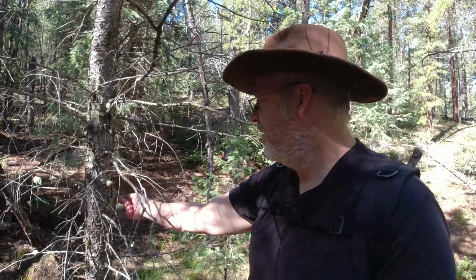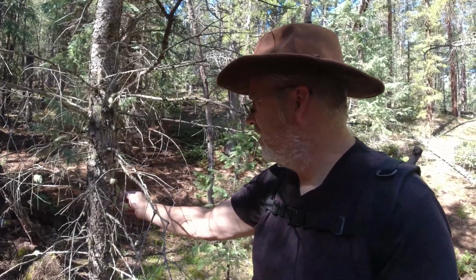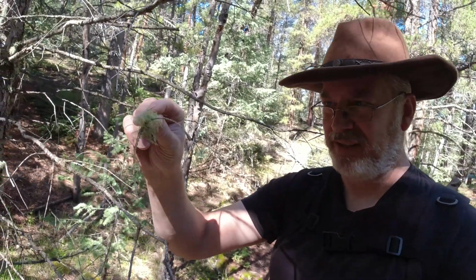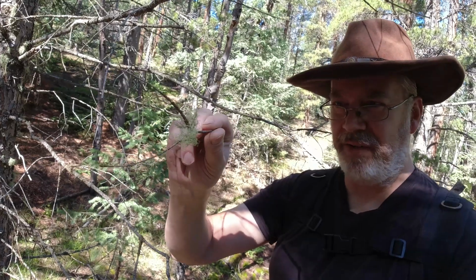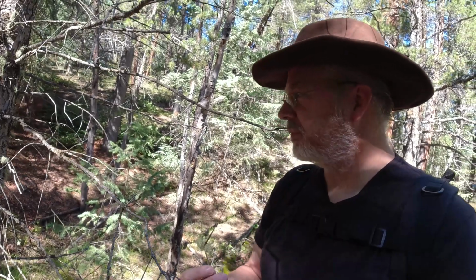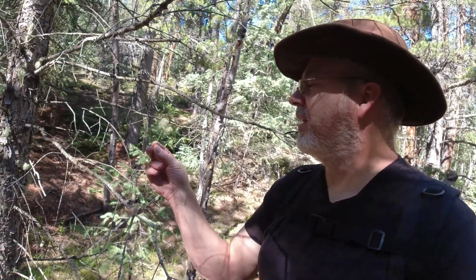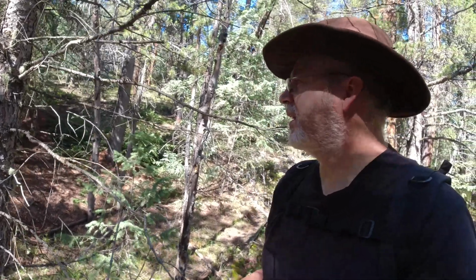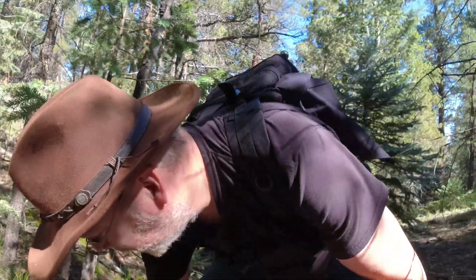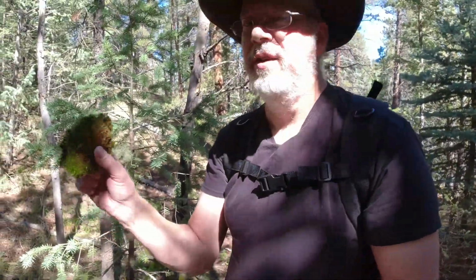The other cool thing is, take a look at this. There's got to be a use for this little, it's almost like an airy moss, which almost looks like it'd be a good fire starter. I might take this up and hit it with my fire stick. See if it'll light up, because there's quite a few little moss balls in here. That'd be kind of interesting. You know, I might bring one of these moss balls too, just because it's interesting.